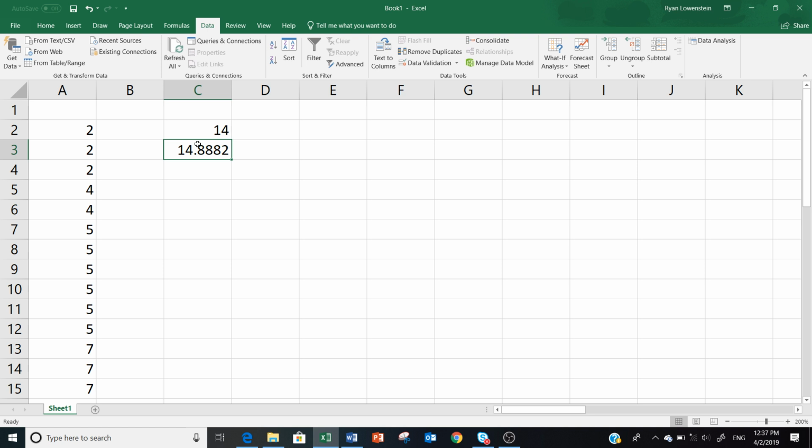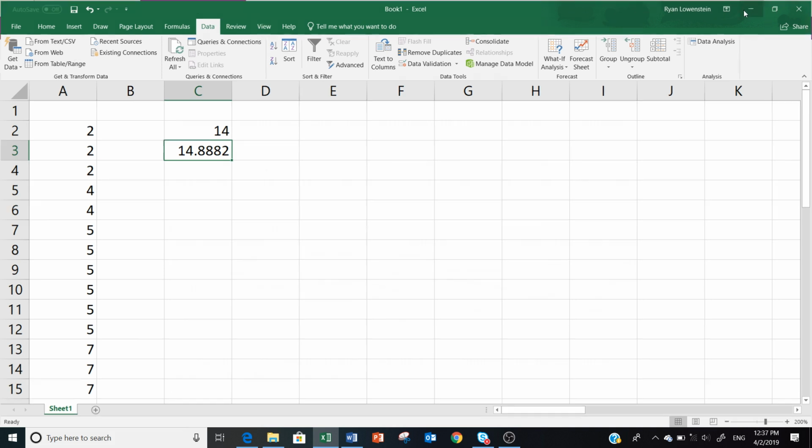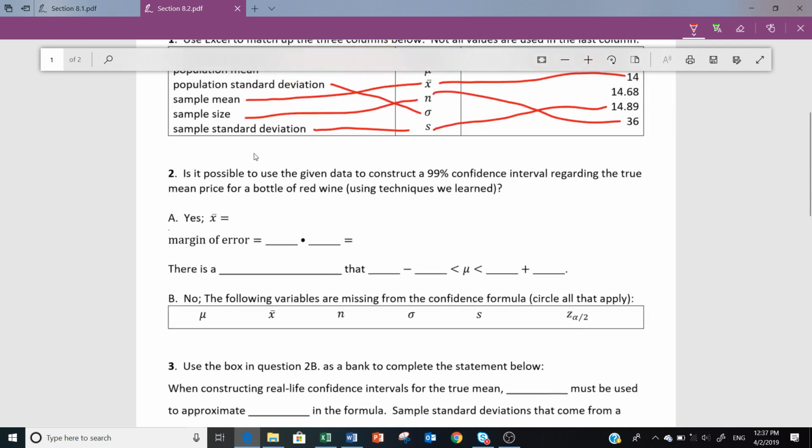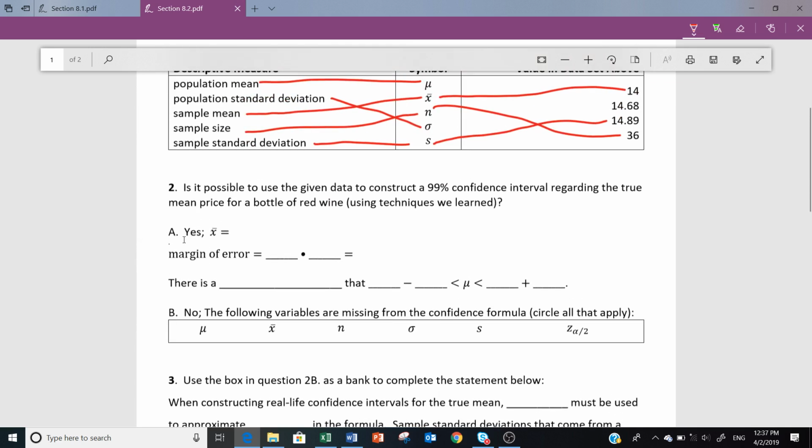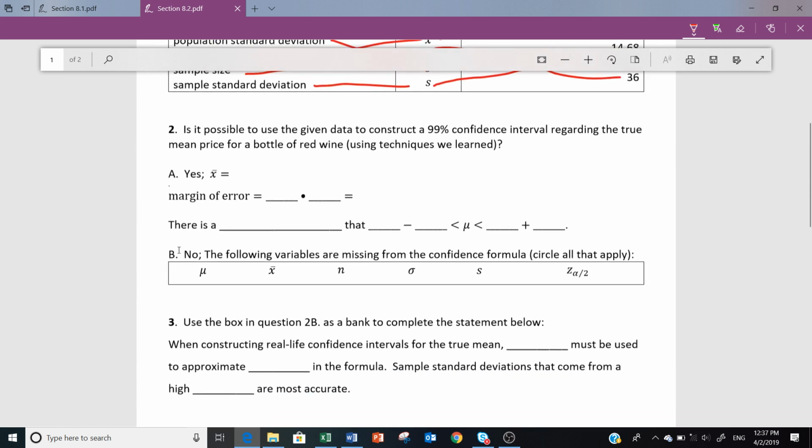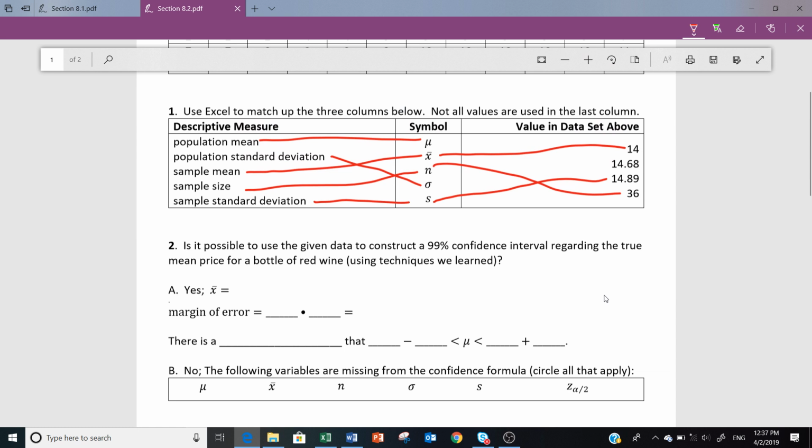Okay, so I want to make a confidence interval. Can we make the confidence interval? If we think we can make a 99% confidence interval, circle A and then start calculating it. If we don't think we can make the confidence interval, circle B and then circle what's missing from the confidence interval formula. Okay, again, think, pair, share. We're going to do this individually first, then share in a group, and then share as a class. Start filling it in because even if we end up selecting B, we'll at least have a head start on the confidence interval.